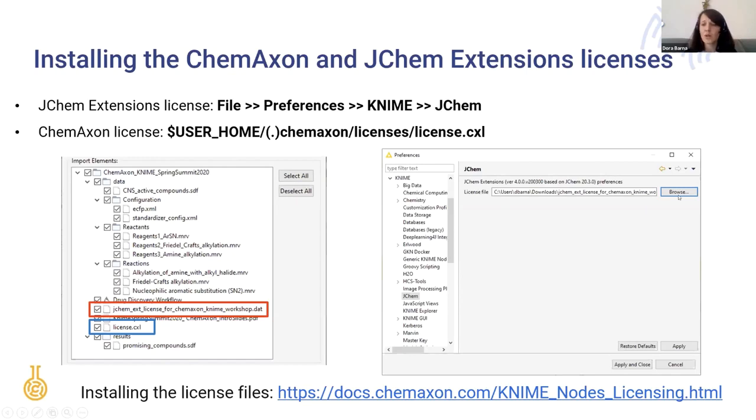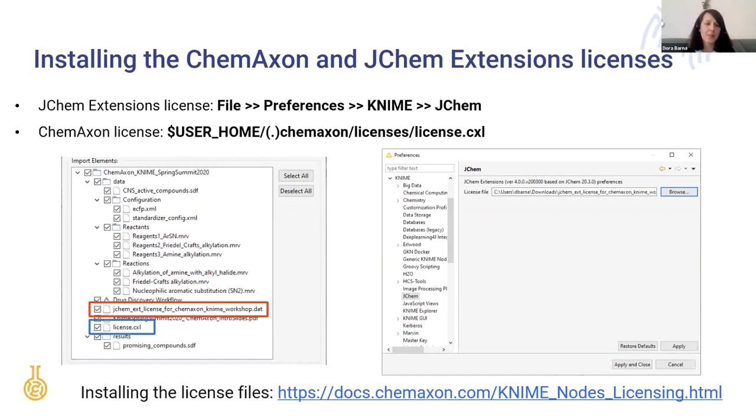So by using the browse window, please go in your file explorer to the location of this JChem extension license file. By default, it should be in your local KNIME workspace within a folder that has the same name as the downloaded workflow group file. So locate there this .dat file, and once you have it, just hit Apply and Close to install the license file.